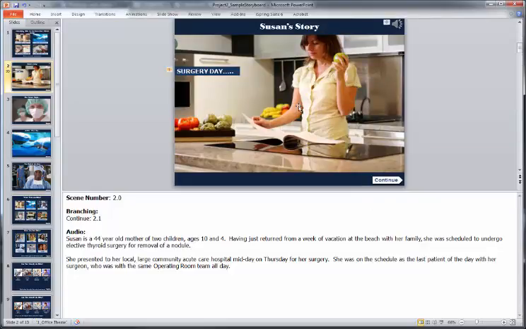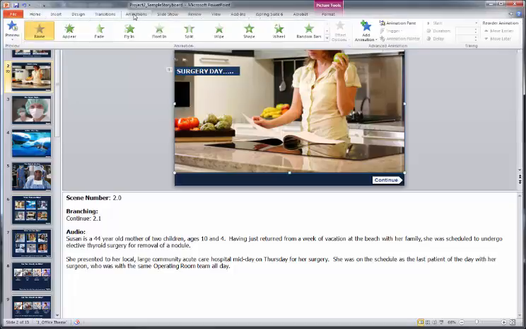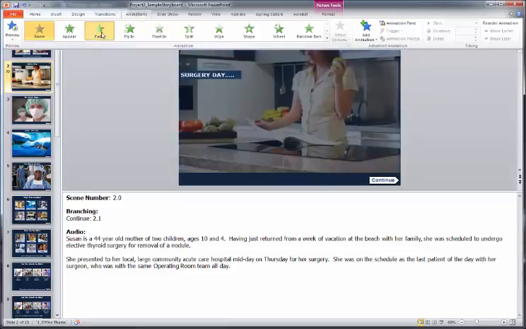And the next thing I'm going to want to do is at 21.75 seconds, which we noted is when the second sentence begins, I'm going to want to have this picture fade away. So I'm going to go ahead and click my animations, and I'm going to add the fade effect.